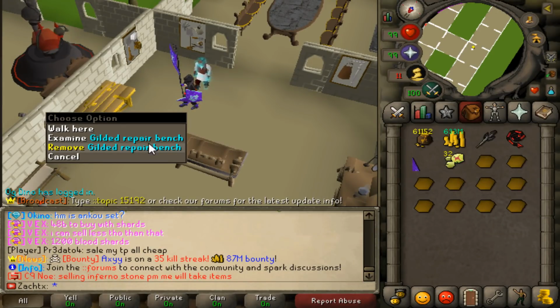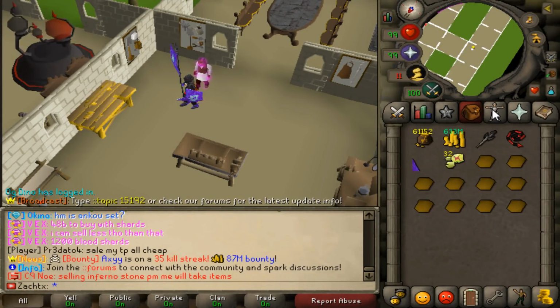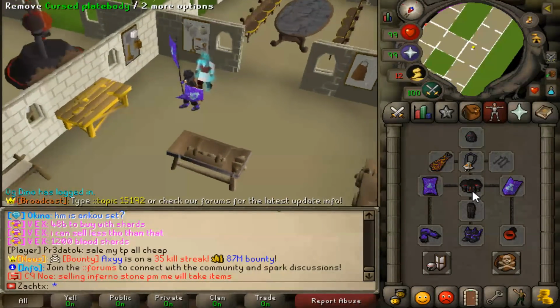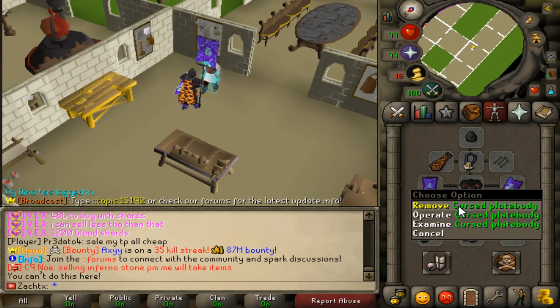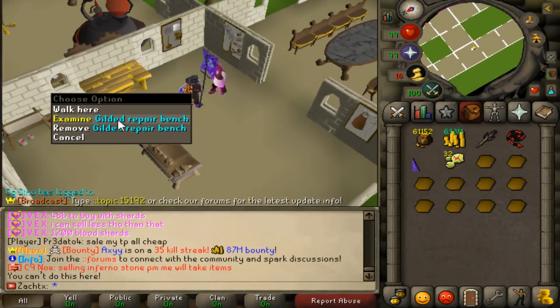Basically, owning one of these allows you to have a 25% discount on repairing your items. So if this were to break and I were to go to the dwarf at home and repair my items, I'm pretty sure the discount still applies there. You don't have to use it here. You don't have to repair the items on this bench in particular, but as long as you own it, you will get the benefit. Same with using the repair option in your bank, you will still get the 25% discount as long as you own the gilded repair bench.